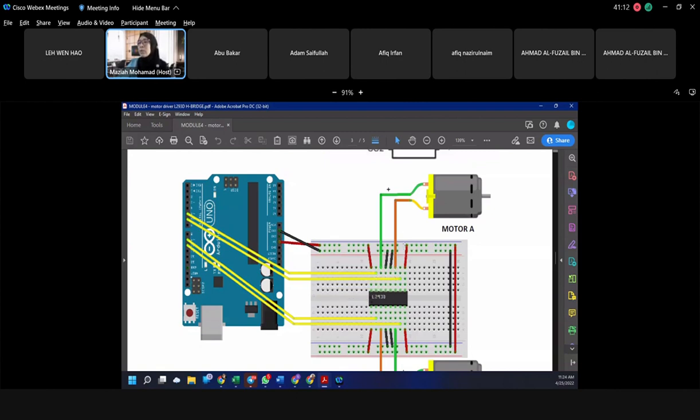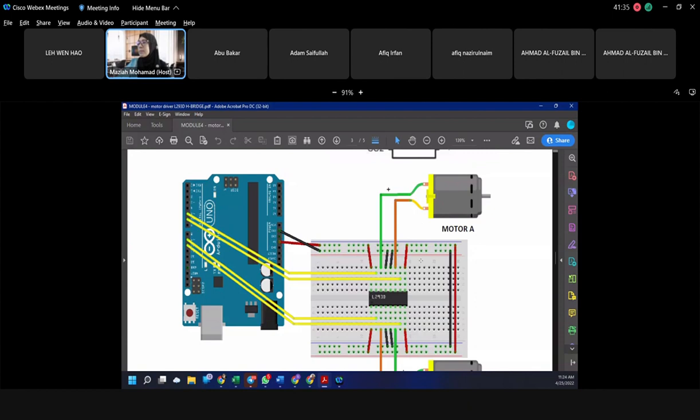So this is the power supply, and the signal from the Arduino, we control the switches, whether to turn the switches on or off, and then it will flow to the motor.